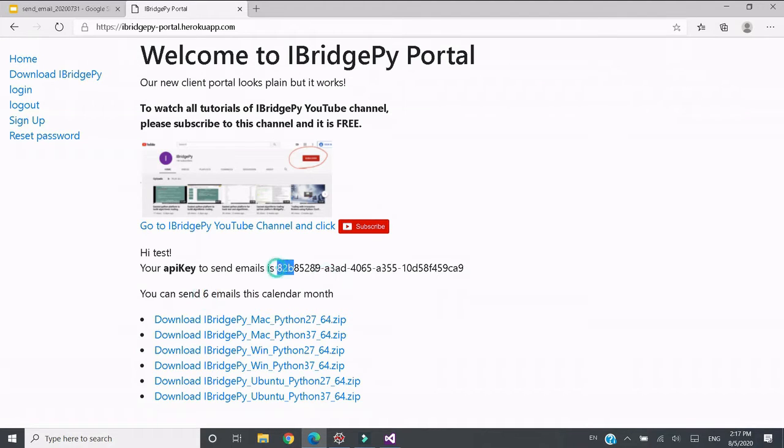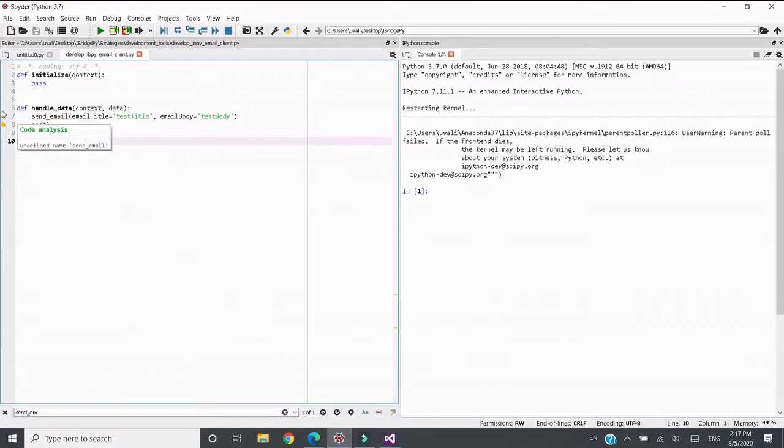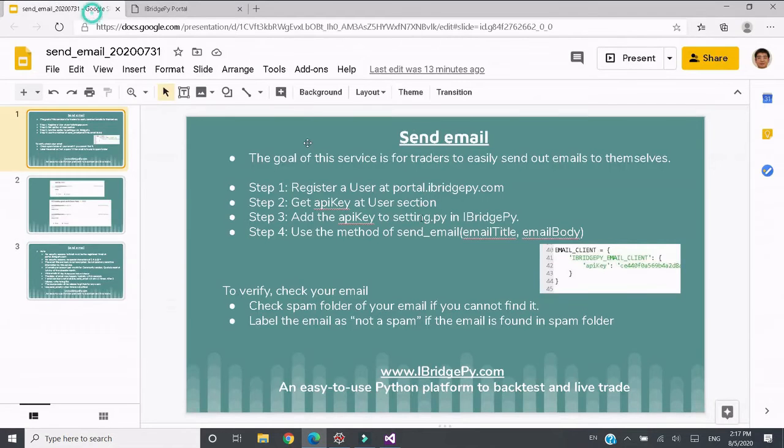So what you should do is copy this API key and then go to settings and then set it there, as I mentioned in this part.